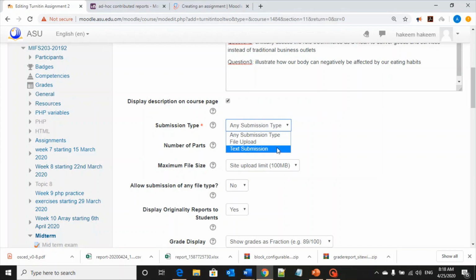If you are asking them to do illustrations, diagrams, drawings, and so on, text submission is not suitable. File upload will be suitable for such assignments. Text submission is for when you are asking them just to type in text, letters and numbers, with no drawings, tables, and so on. So formatting here is not possible. So it is your choice whether to allow them to do file upload, text submission, or any submission.